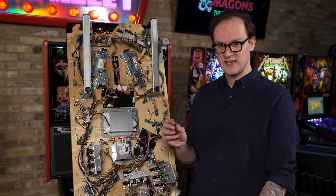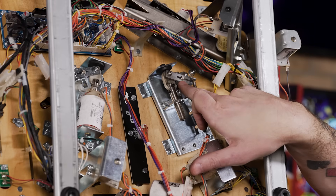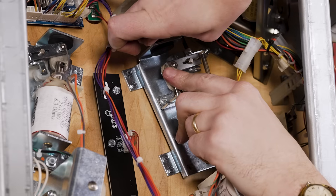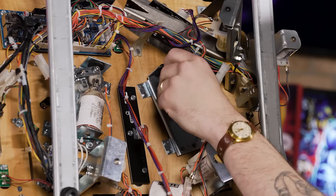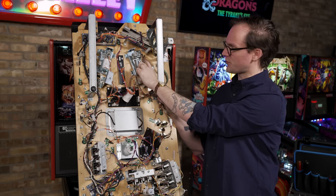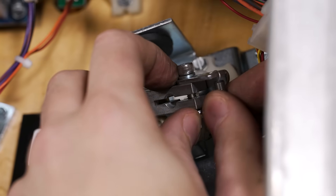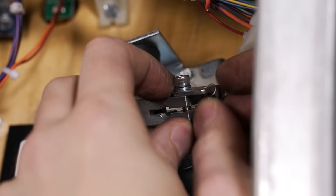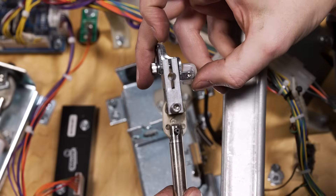With those parts removed, we take our Allen key and loosen the flipper pawl or flipper crank off of the flipper bat's shaft. I'm going to hold the flipper in place and loosen it. With it loose, we can start to twist and pull the flipper out through the top of the playfield. Now the pawl is loose. With the flipper bat removed, we can remove the crank and link. The last step is to remove the flipper return spring from its stay, which is screwed onto the crank or pawl. Get the small opening on the spring off of the stay bracket — push it up and bring it around. With the spring removed, we can remove the plunger and link from the flipper plate.